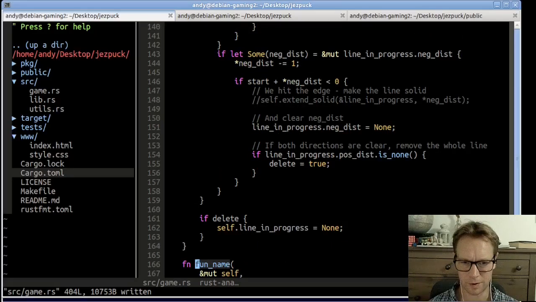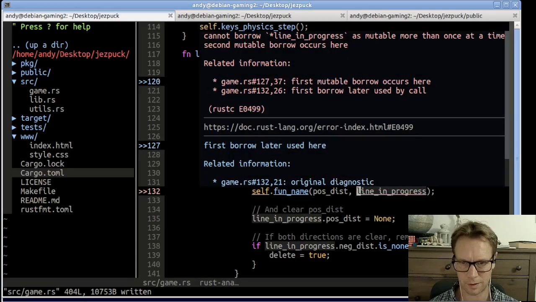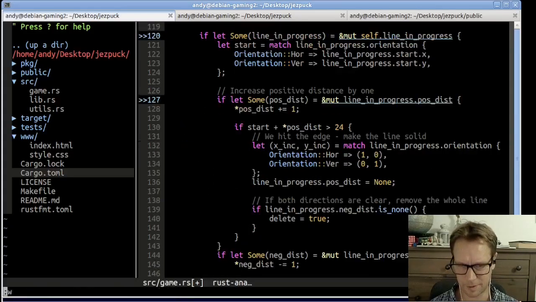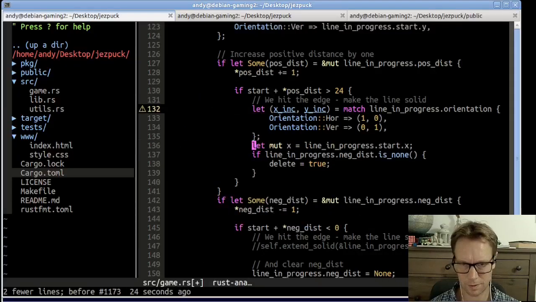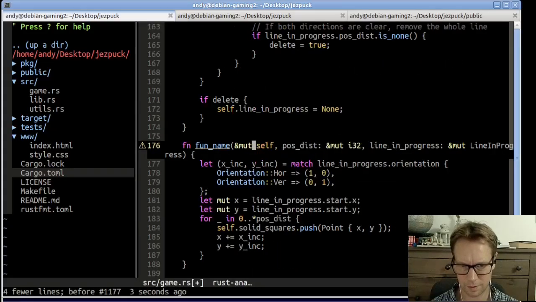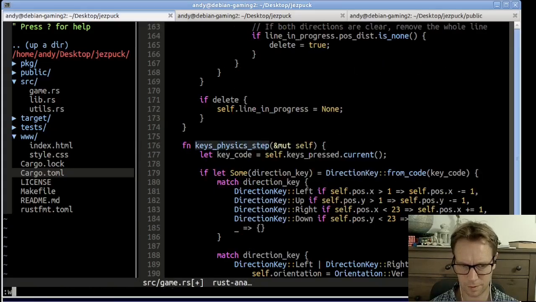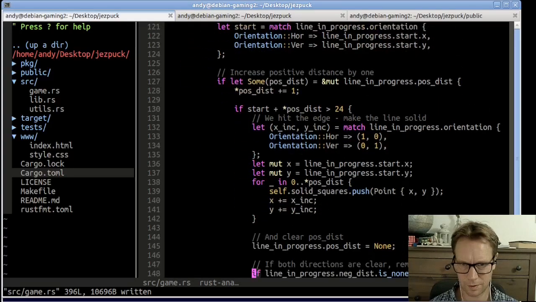Yeah, it took a mutable reference to self when I extracted into a function, and then it broke. So thanks LSP, but no thanks. How are we doing? Something like that? Have I lost? No, all right.